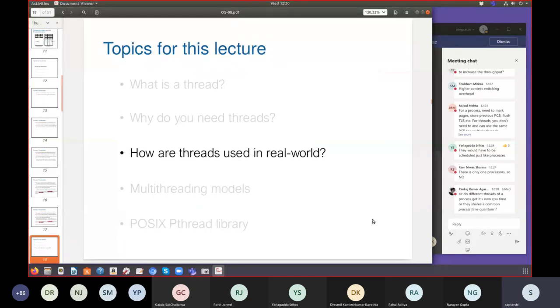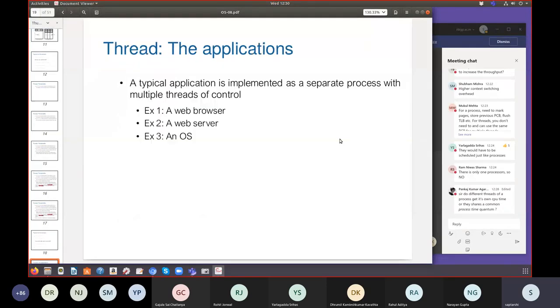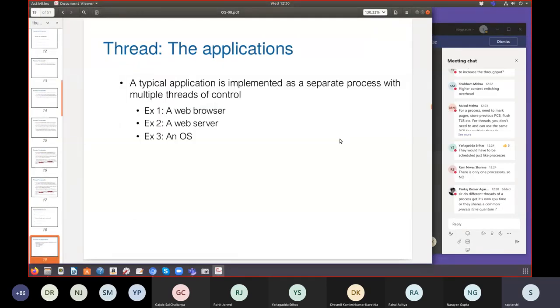Okay, just some more motivation of how threads are used in the real world. In fact, many of the programs or applications that we use in the real world are multi-threaded. Let's briefly discuss 3 examples: a web browser, a web server, and an OS.